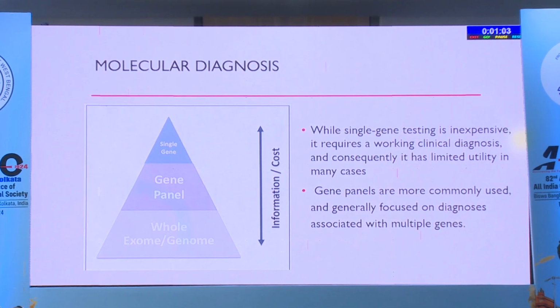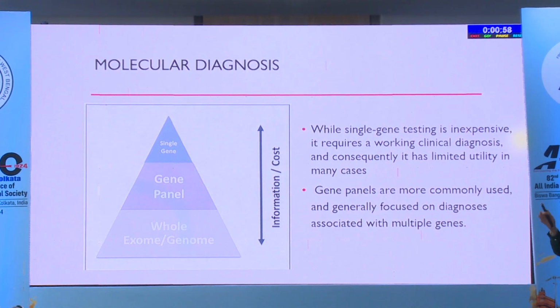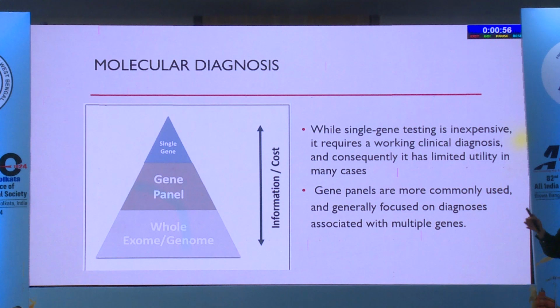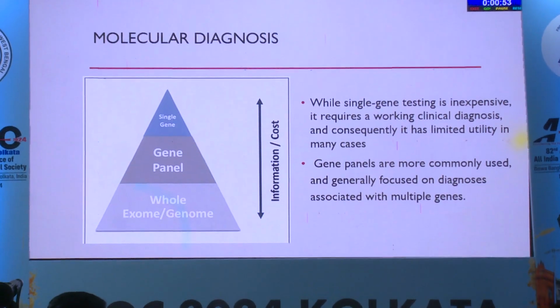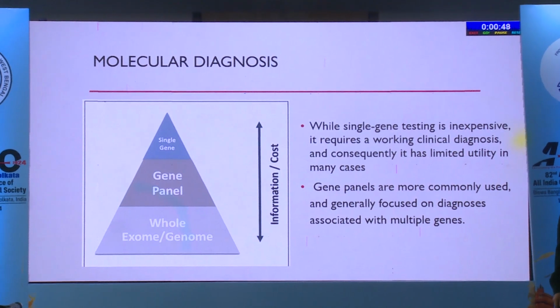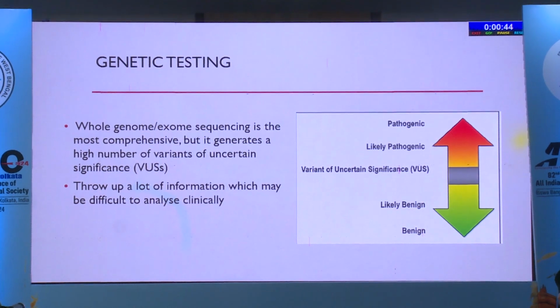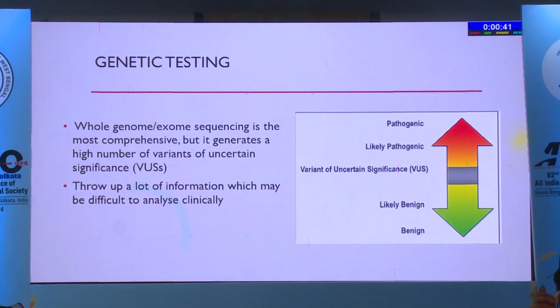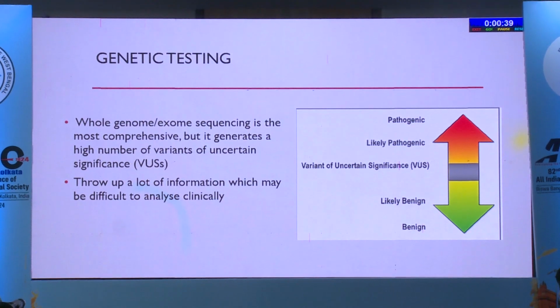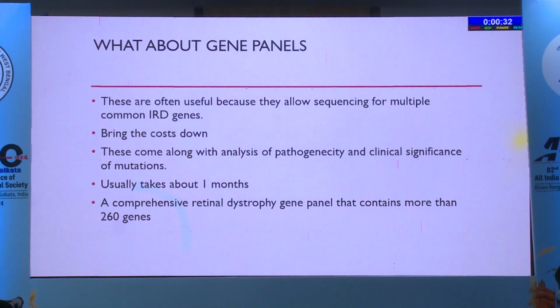So the second option is something which they call a gene panel. Most of the genetic testing companies have come up with a set category of say 100, 200 genes which they test when you say a patient has IRD. And then the most common gene mutations will be tested. So you would think, why not check the whole genome? If we check the whole genome, it is more expensive, more time consuming, more laborious, and may not always give you more useful information. So the gene panel testing is one of the best ones.